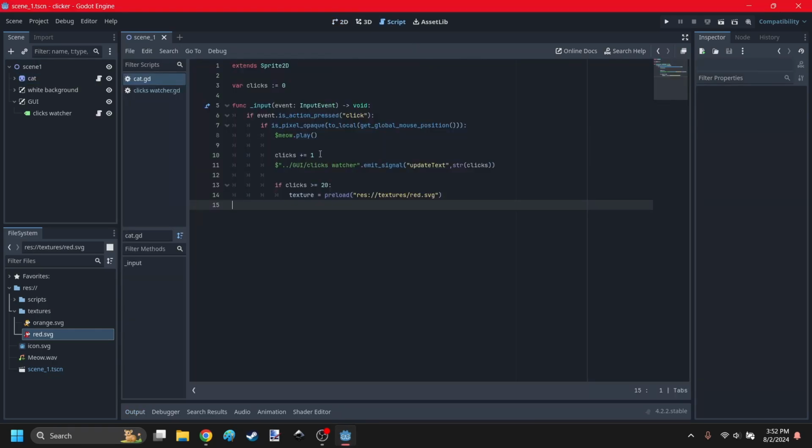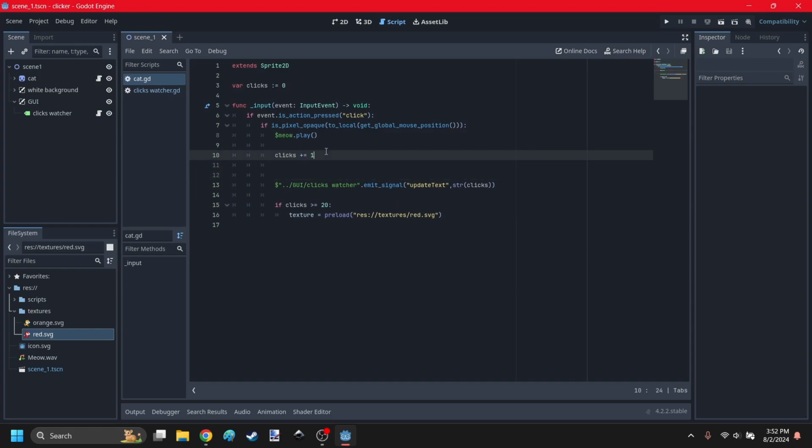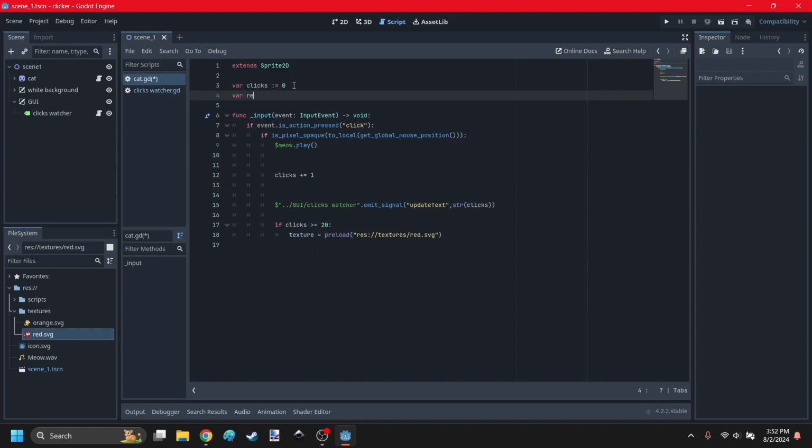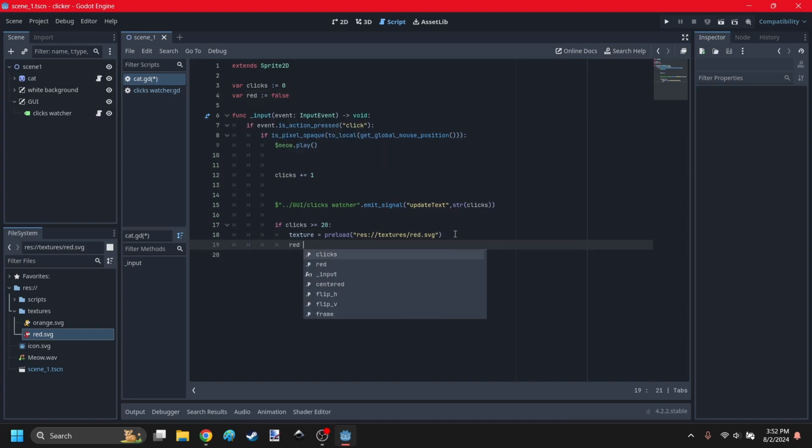Okay, just one more thing left to do, which is that I want to make the clicks go up by 10 once the cat is red. So I'm going to create a variable red equals false. Once the cat turns red, I'm going to set red to true.